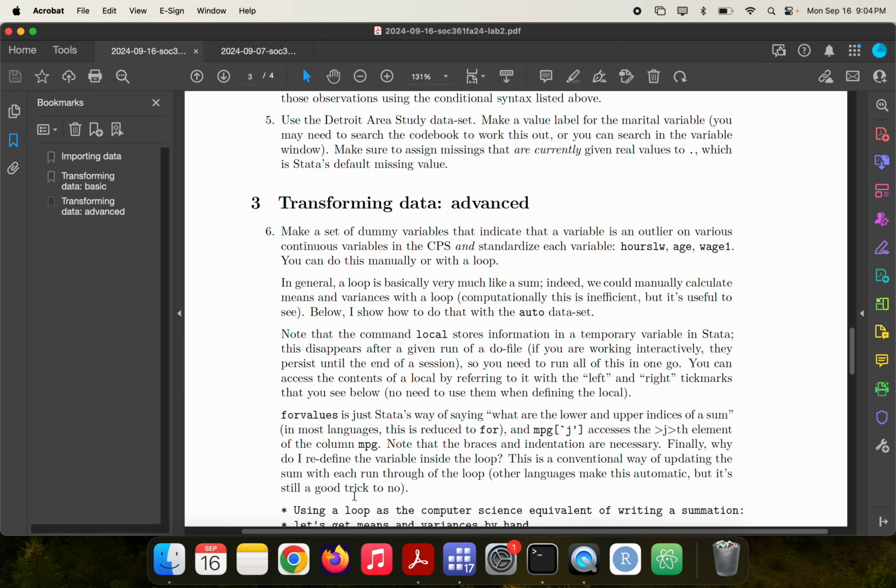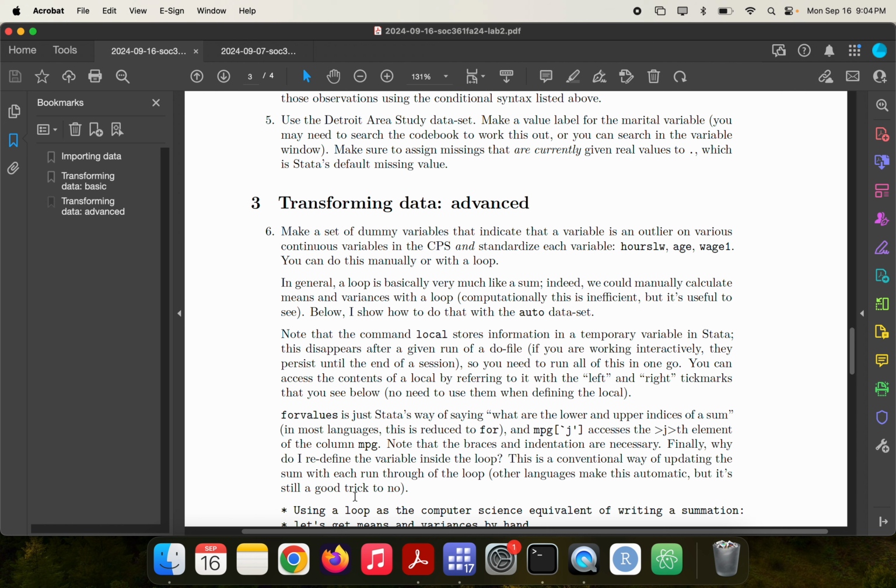Let's go ahead now and look at some of the advanced techniques, which are already arguably useful to you, but especially as you proceed further, this way of working will become important in order to save you time and will also allow you to do all kinds of interesting analyses that require some customization or require doing things that maybe a particular technique doesn't have a standard command for, or something like that. All kinds of reasons to learn some of these advanced techniques. And what I really want to show you here, more or less, is just loops.